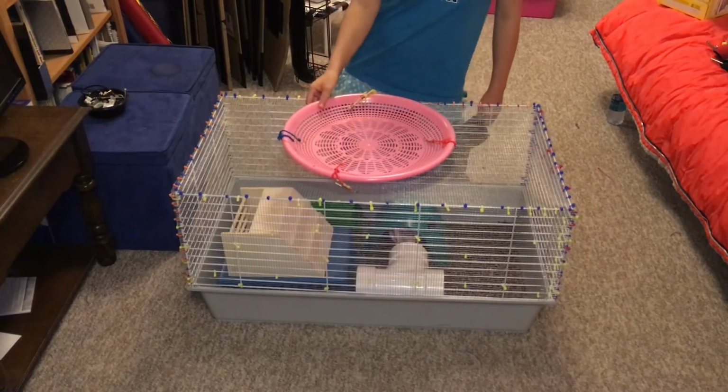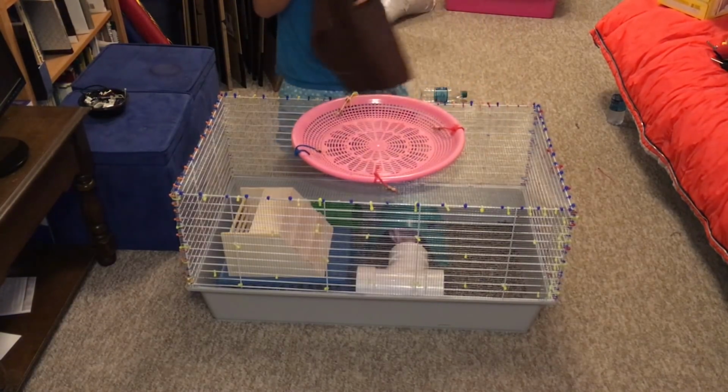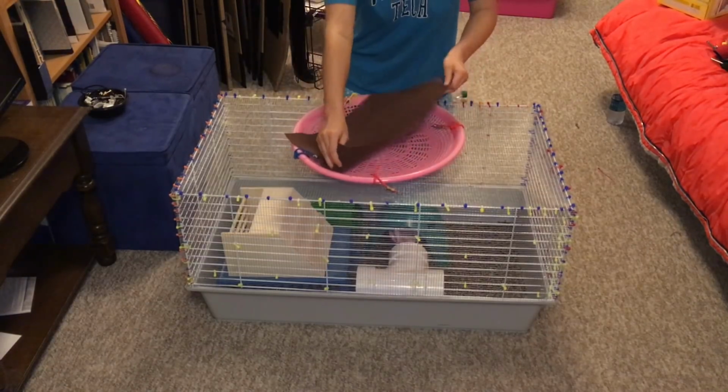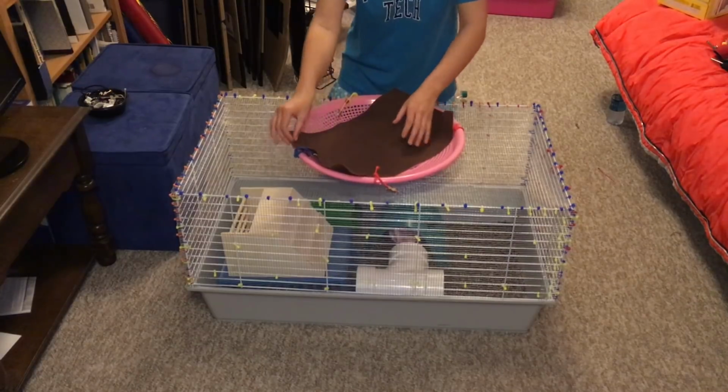So the first thing I'm going to put in there is this pink thing. It's just going to act as the second level of sorts and also kind of like a hammock. And I'm going to put some fleece over it, well actually this is felt, in order to make it more comfy for the rats to stand on.